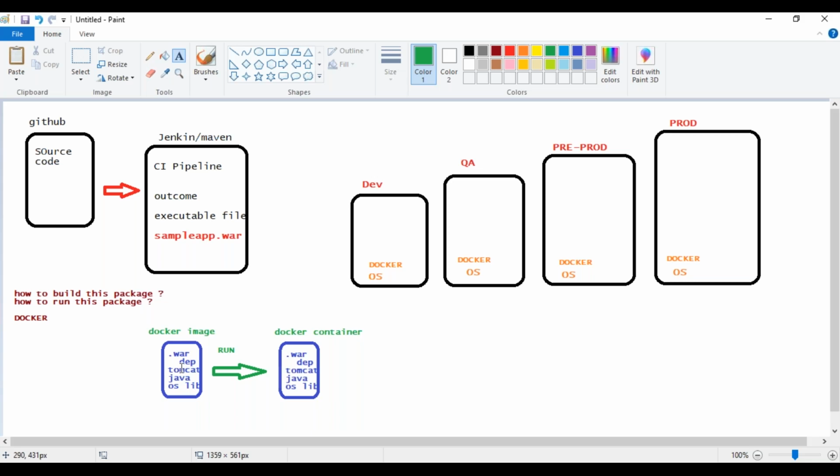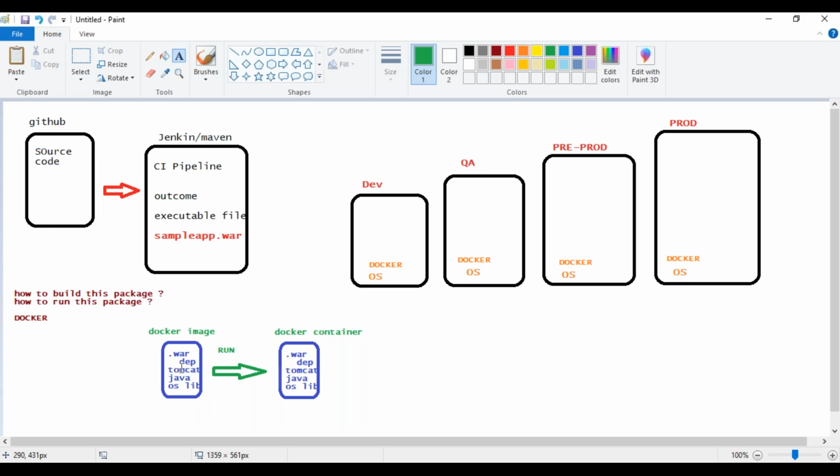Until you run it, it does not consume any resource, so you cannot access your application. Until you boot up your laptop, you cannot utilize anything on that machine. Similarly, until I run it as a container, I cannot start it and I cannot use the application within the package I created. That is the difference between a Docker image and a Docker container. A Docker image is a simple package which has everything in it, doing nothing. A Docker container is where you start your Tomcat process and load the application in Tomcat, so you can send a request to the container and it will be accessible. This is the concept, team.